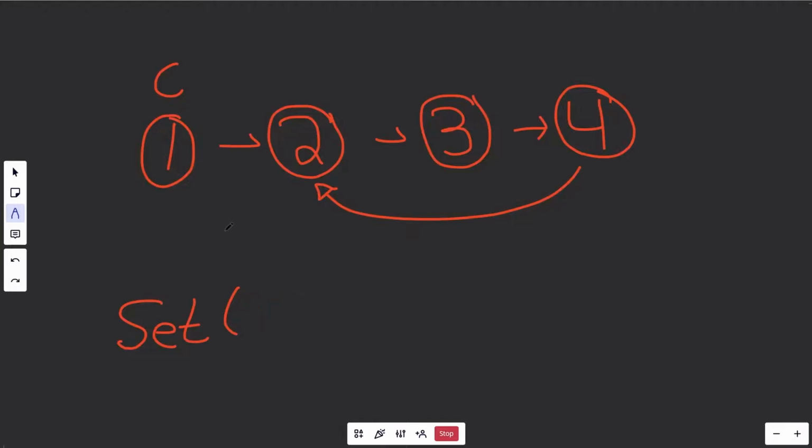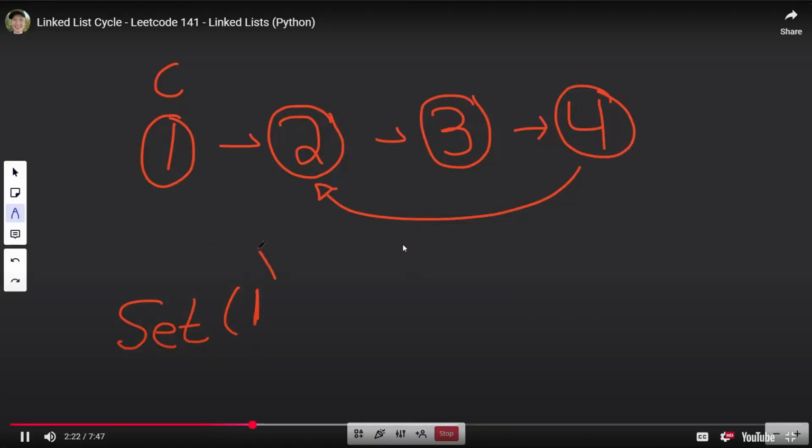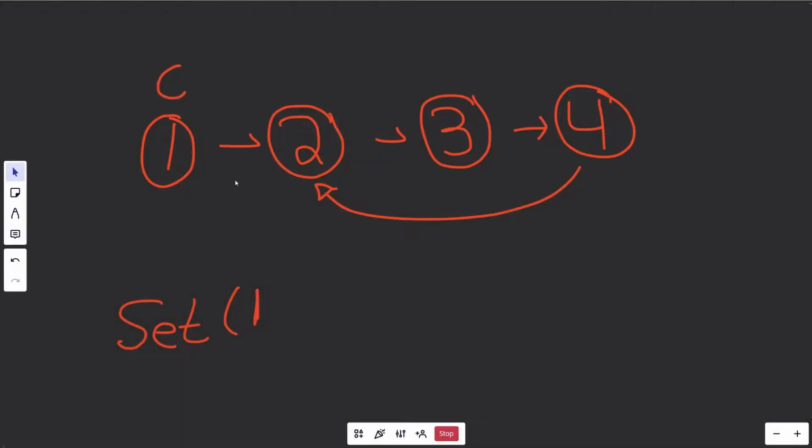For the visualization, it's a little bit harder. So I'm actually going to write the number, which is going to indicate which one of these it is. But know that I'm not putting integers here. I'm actually putting references to the node itself. And you can do that. You can hash on memory addresses because a memory address is immutable, which is the definition for hashing in most cases. Okay, so we just put this node into the set here, and then we will move forward by setting C to C.next. C is just short for cur.